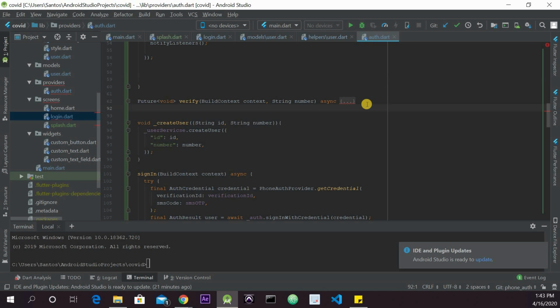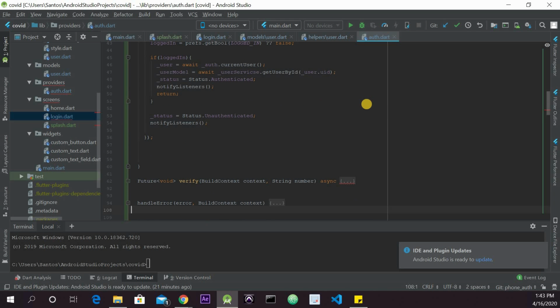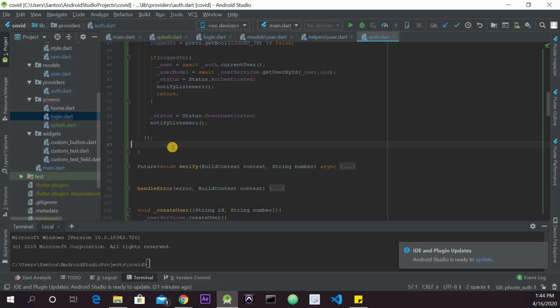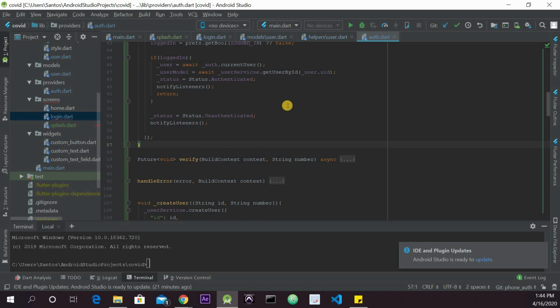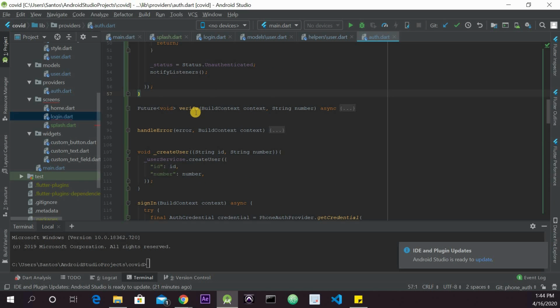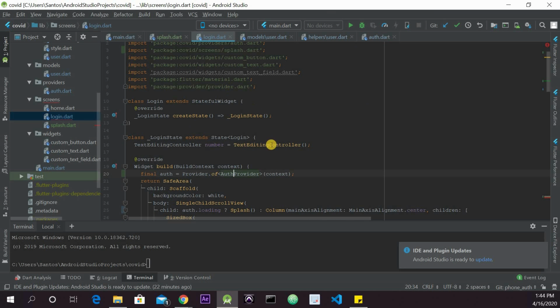Just remove it and place it outside. That was a huge mistake. Hopefully you guys didn't do the same thing I did. Anyways, verify phone number, this is how we're going to call this.